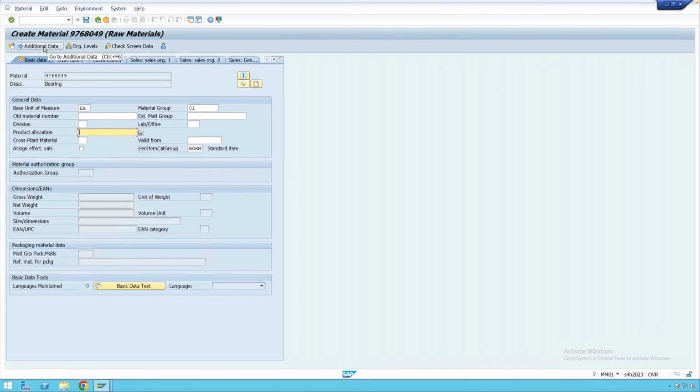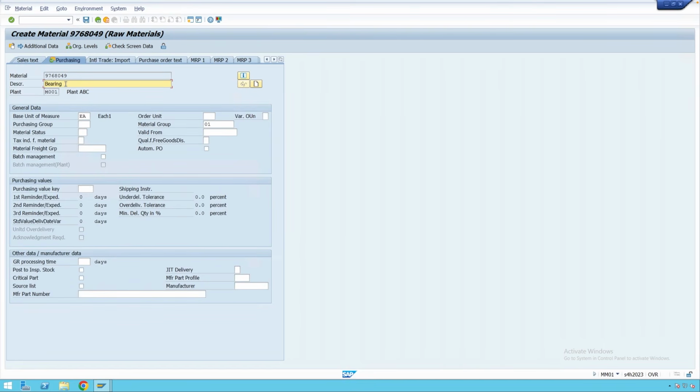Now, as we discussed earlier, whenever you are maintaining the data for a material master, you have the option to maintain the main data, that is the main views that you have selected, and you also have the option to maintain the additional data. Now, what is additional data? Let's say that you have entered the base unit of measurement as each, that is numbers, but this particular material is also managed in other units of measurement. Then how can you enter those additional units of measurement in the material master? So to enter that additional information, you have this particular section here. So once we have entered the client level data, let's press enter.